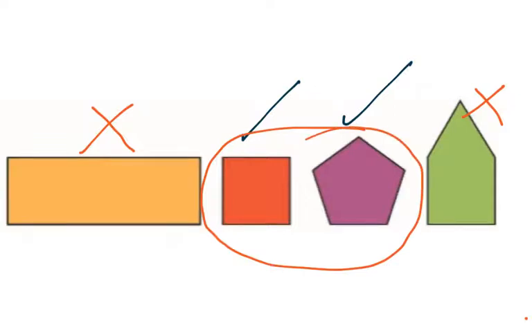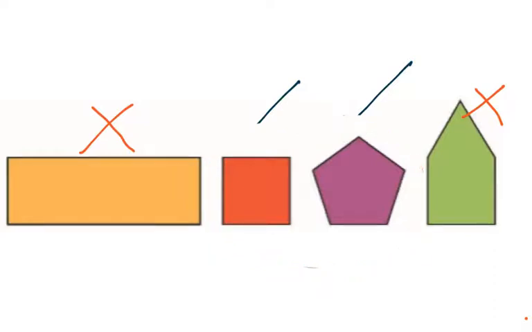Let's have a look. They've got different numbers of sides and corners, but when I look closely at those sides and corners, I can see that all the sides are the same length on both of these shapes. As well as that, all the angles are equal. The angles, remember, are the distance when two lines meet, the distance between them. In other words, it's the inside of the corner, but it's really the distance between two lines measured in degrees, and we'll do that another day.